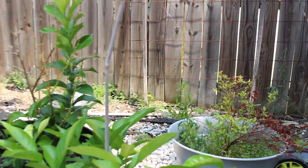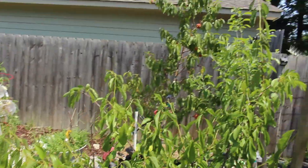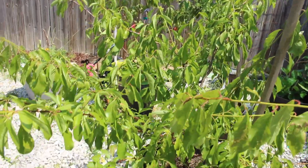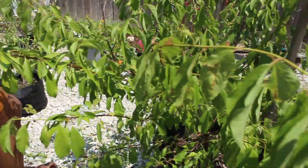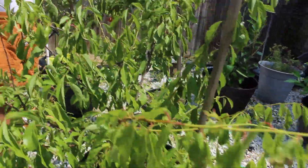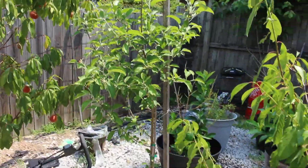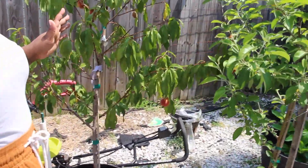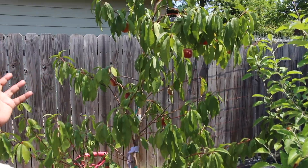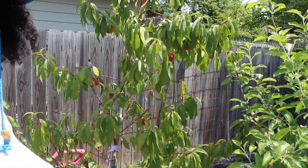Let's keep moving. This is our plum tree. Like I said, it needs to stay out in the winter. This is the apple tree — it should have stayed out in the winter, but this is really full. This is our second peach tree. This one, thank God, has peaches on it. And not only does it have peaches on it, it needs to be harvested. We're going to harvest them right now — my dad's going to harvest the ones that need to be harvested.